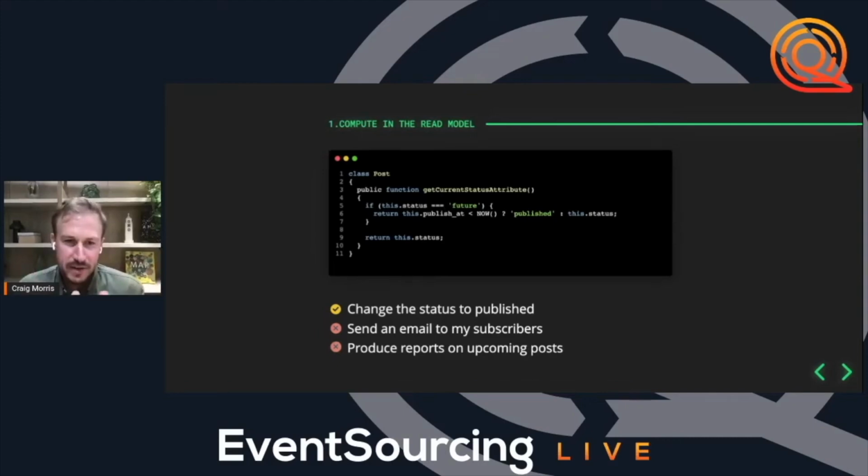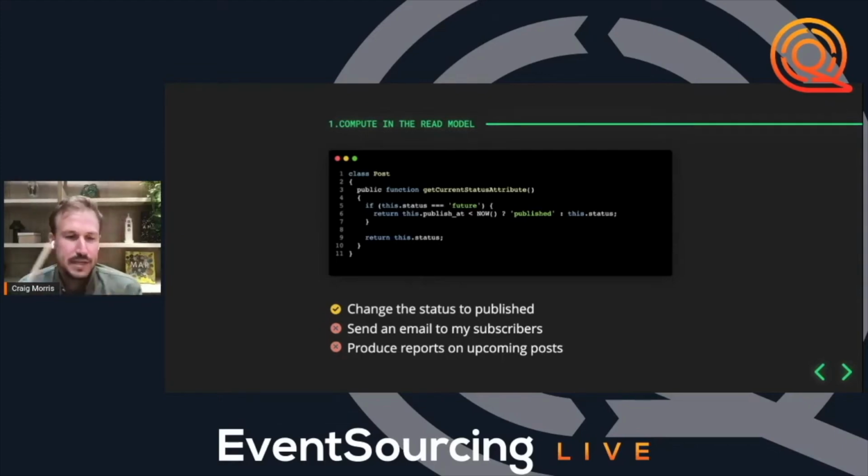So very, very simple. It doesn't require any cron jobs or queues or scheduling or anything like that. And we can use this dynamic property in our application to determine if the post is published or not.